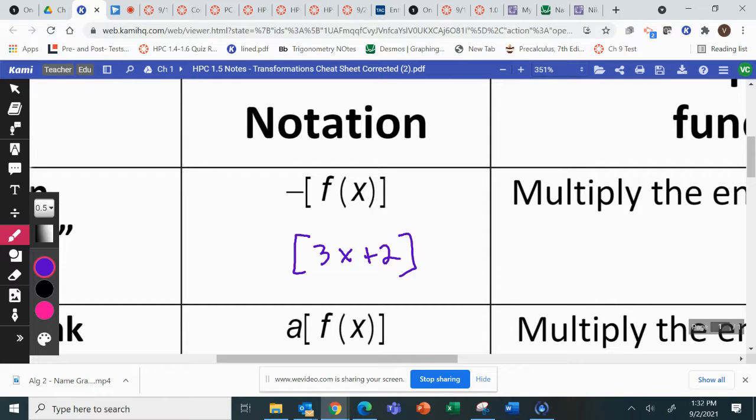To make a vertical reflection, a reflect in the x-axis, we put a negative sign out front of that entire function. So now where my students make mistakes is they only put a negative with the 3. But if I'm going to take Matthew's favorite function and reflect the entire function, this would be negative 3x minus 2. Like that negative is going to go to the entire function. Okay? So that would be a place that some students make mistakes. So make sure we know the negative goes to the whole function.